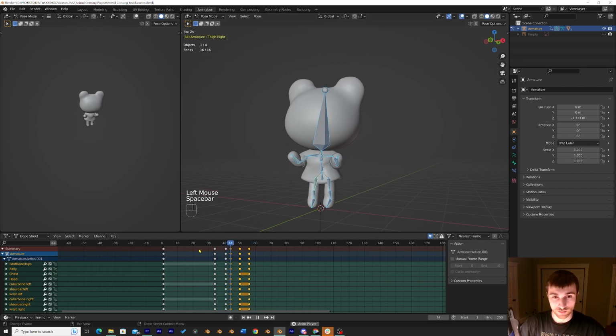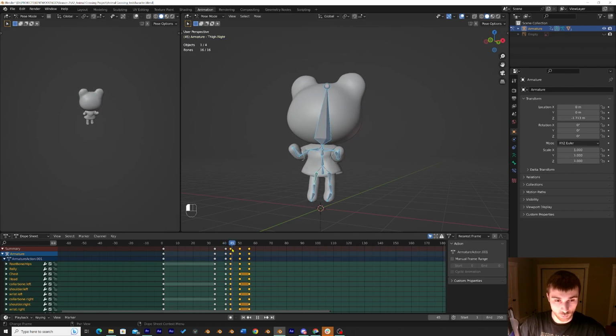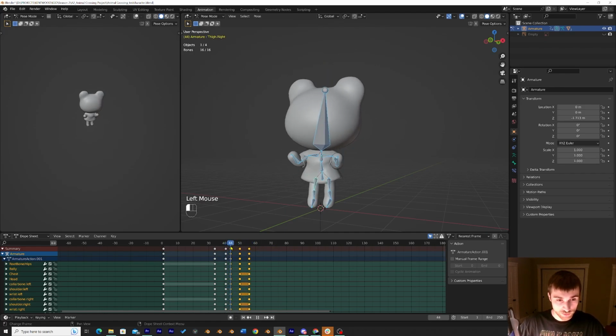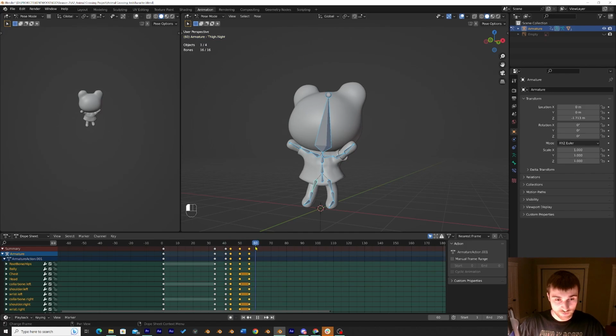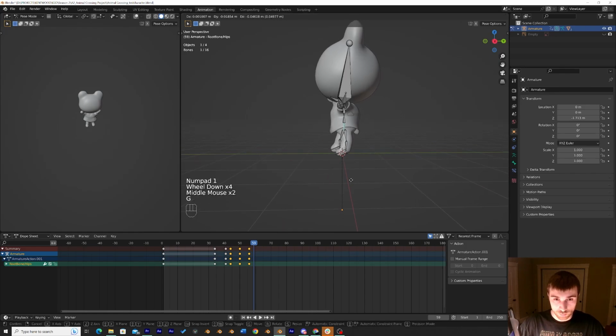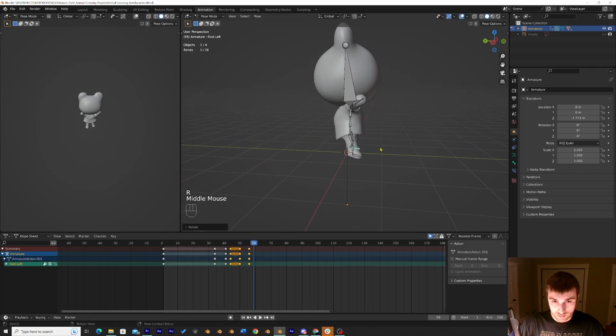So let's see, we got, whoop. Okay, so now we need to do, let's see, what was that? 41 to 44. After you jump, when you land, your shoulders kind of move in a little bit, like a superhero landing. We're going to do that. So 41 to 44, so let's do 56 to 59. We're going to make another pose of the jump landing. So we're going to bring this down and just crunch all the knees a little bit. Just kind of getting this together.